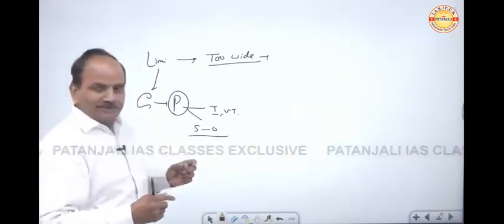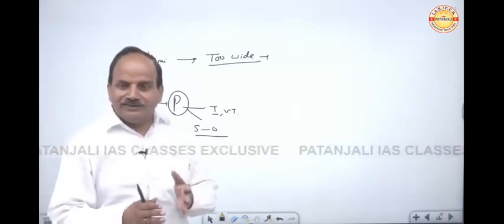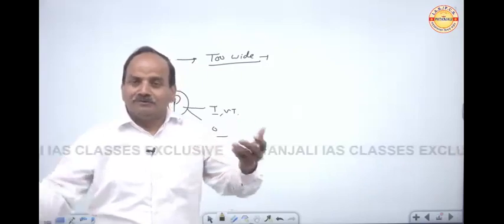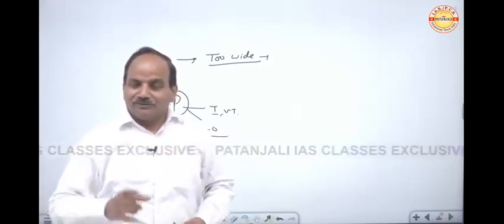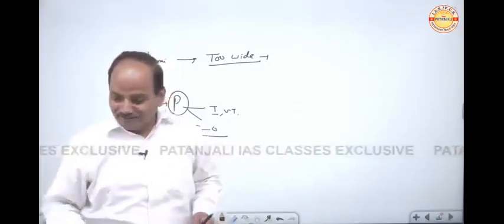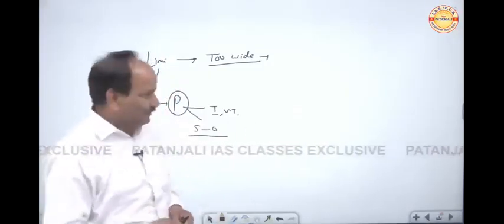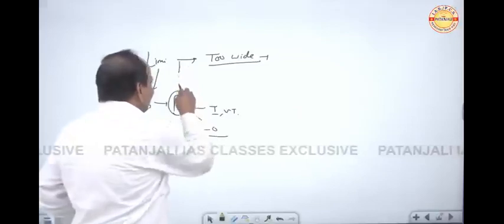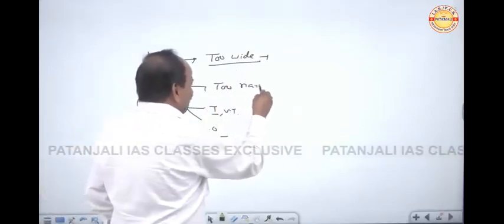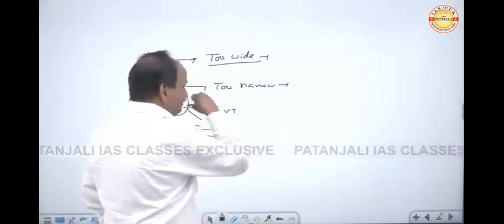Too wide means perception को तो define करता ही है, but it is applicable to inference also. It is applicable upon verbal testimony also. It's a problem of this definition. Its definition is too wide. First point clear. Second point, too narrow. In one sense too wide, in one sense too narrow. In which sense too narrow?